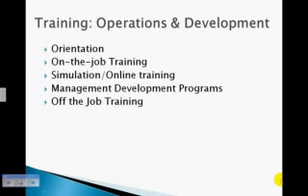And orientation, as well as other training, can be done in multiple ways. On-the-job training is one, but you'll also find simulations or online training. When I was at General Mills, I had to do a legal training every year that actually used simulations in a way. It wasn't flying in a flight simulator or anything, but we would watch video scenarios and go through and simulate our answers to make sure we were staying on the right side of the law at all times. And that online training is very pervasive nowadays because it's cost effective and it's scalable.